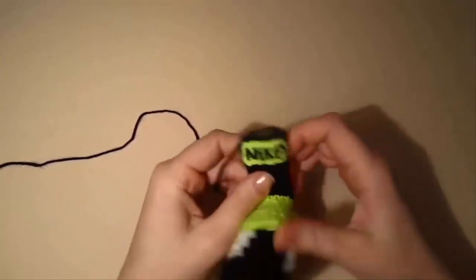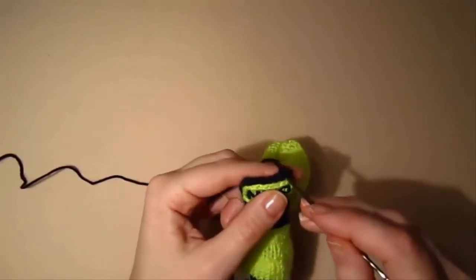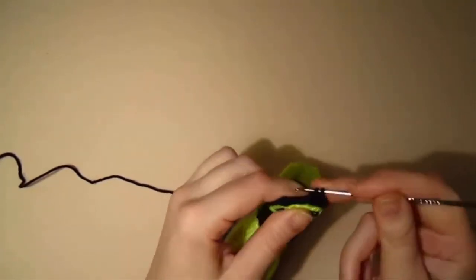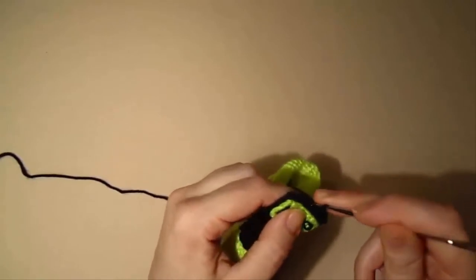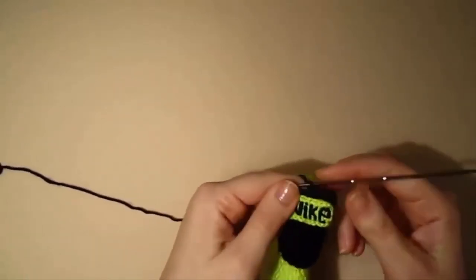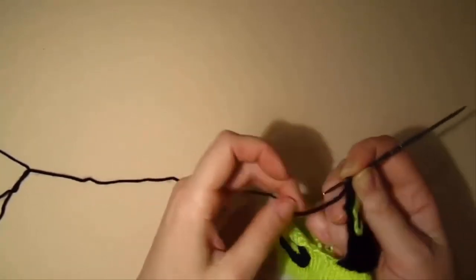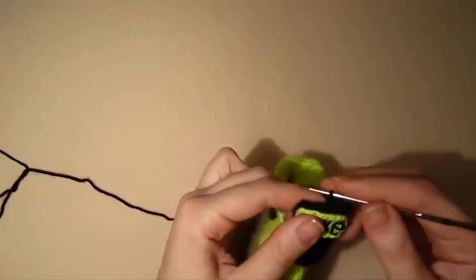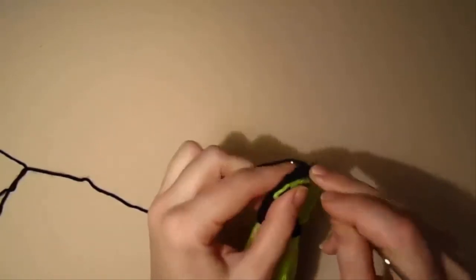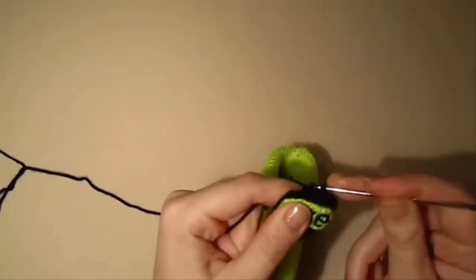Further, we are going to crochet all around the edges of the upper part of our booty using the black thread of yarn. Now I work by single crochet. I'm working the upper part of the tongue. Then I'm going to work all around the edges of the upper part of our booty. Now I work by single crochet. I'm crocheting the top of our booty. You may crochet at your discretion.